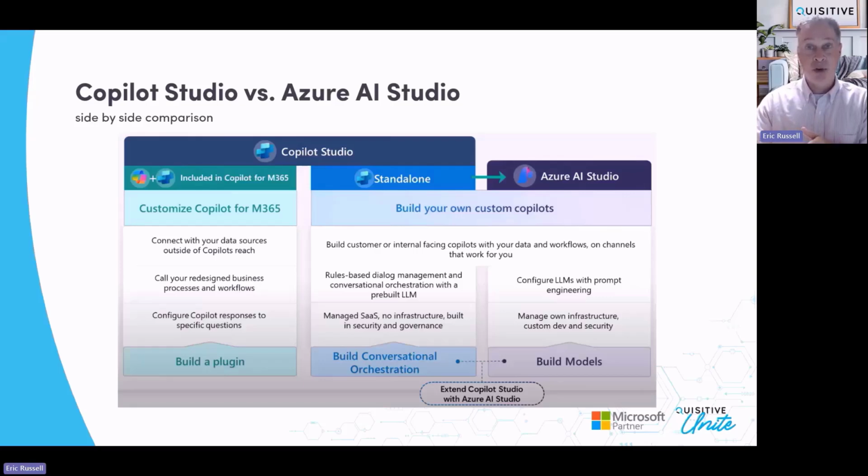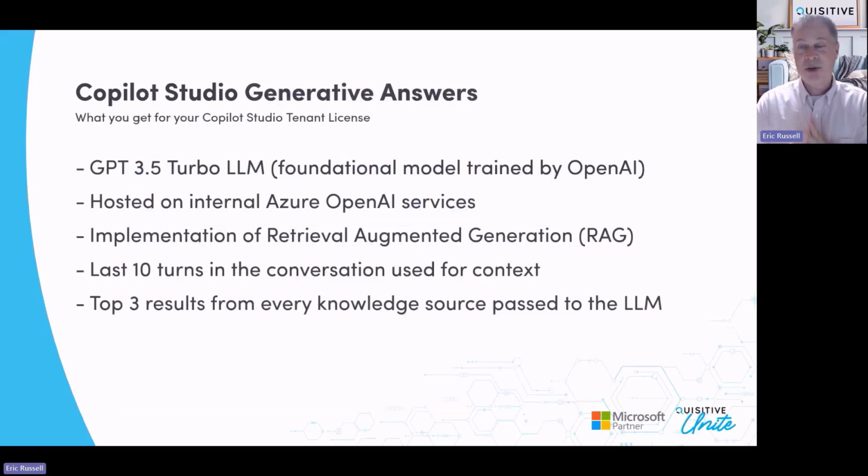You'll see that there is some overlap here between the two. As I mentioned earlier, you can create an Azure OpenAI model, and you can bring that into a Copilot Studio development experience, right? So the thing that I will highlight here is that while you can do that, there's a big value proposition just within Copilot Studio and being able to stay within the generative AI capabilities that tool provides. And that is around what I'm going to refer to as generative answers.